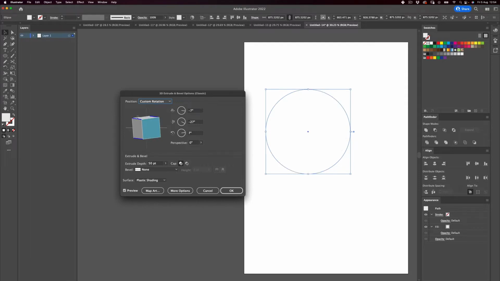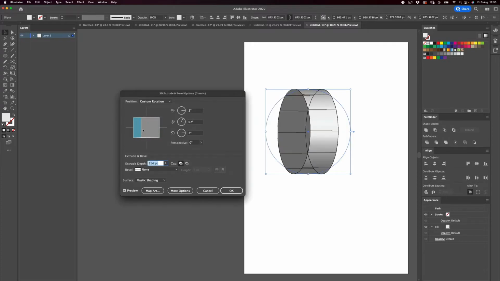I'm gonna move this little cube here, which controls the 3D rotation of the object. I'm gonna make a really nice perspective here. You can select faces or even just the edges to rotate them, which is really cool. Just gonna try to do the best I can, and then rotate this edge here. And I'm gonna increase the extrude depth here. Going to make it 120. Maybe something like this. Maybe actually I'm gonna rotate this face to the other side.